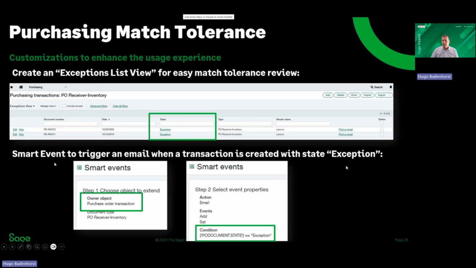In this instance, just some of the logic there, we create a new smart event. So on the object, the purchase order transaction, if my state is equal to exception, so when there's a matching tolerance registered and we create the exception, we can then trigger something. So what happens in the smart event? I want to email someone to say there's a variance, or I want to log that into a report or something. So those smart events can be utilized a lot more efficiently to bring through some visibility around these tolerances as well. Quite an exciting way to get those things up and available.